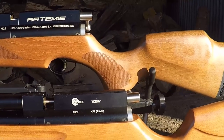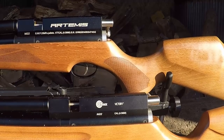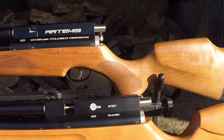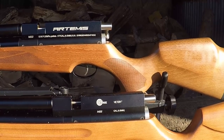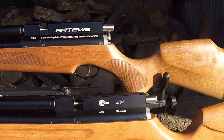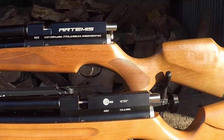In fact, the action is pretty much identical to the M11. The main differences are up front, but the bolts are also, as I said with the M11 review, so smooth I originally thought they were broken. I would happily put an M22 or M11 up against any brand new rifle, no matter the price on the market today, and I would still have very good odds that these, what you can see here, and the M11 will probably still be smoother. That is just how silky smooth they are.